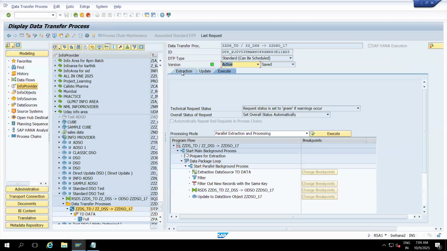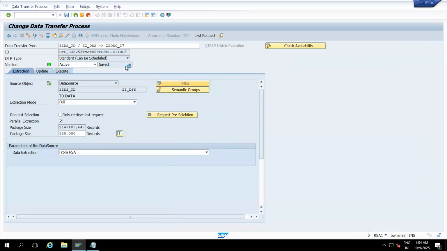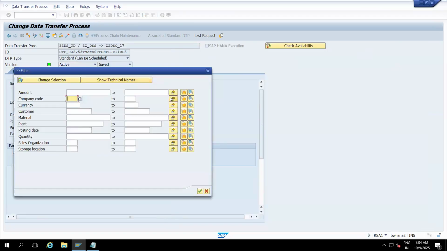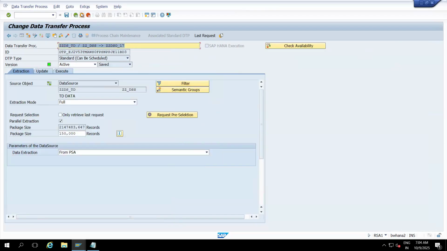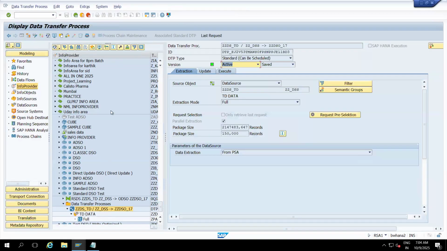So go back again. I'll put the filter. Now I will exclude. Now we tried only include, right? I will try exclude, different styles I will apply. Here I will click multiple selection. If you are working in the office, I'll tell you: open the DTP by double clicking, and make it full screen.